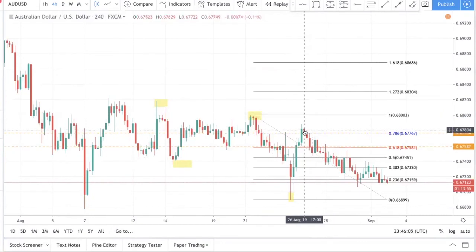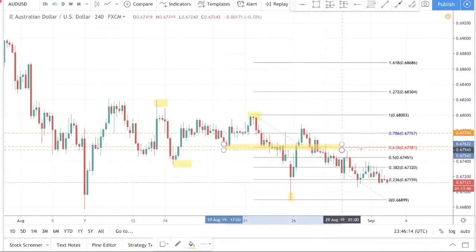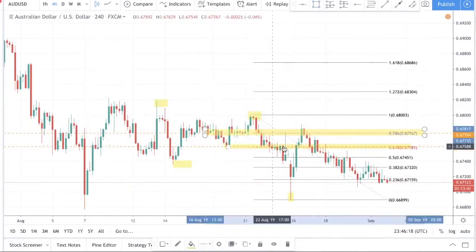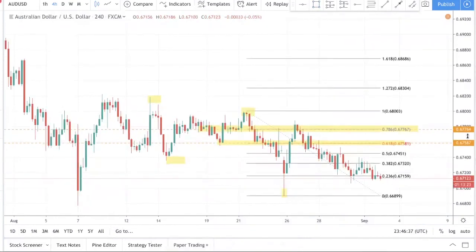So this is how we use 78.6 and 0.618. Of course, sometimes you have 0.382, 0.5, but we found that these two zones are the best zones. So this is how you actually line up the Fibonacci level with the market structure to find out turning points. How do you trigger the trade? That requires a trading system. Trigger the trade equals how do you confirm or verify that, hey, this is a good level to short? I think that's about it for this video.